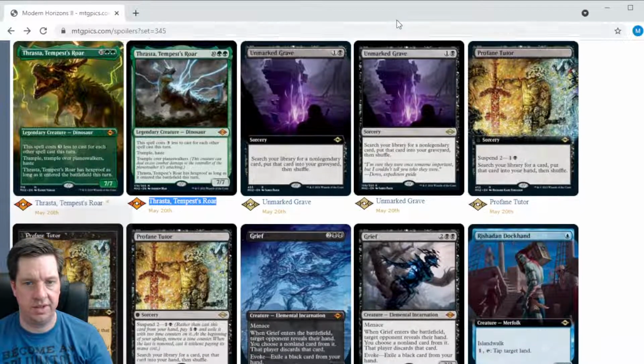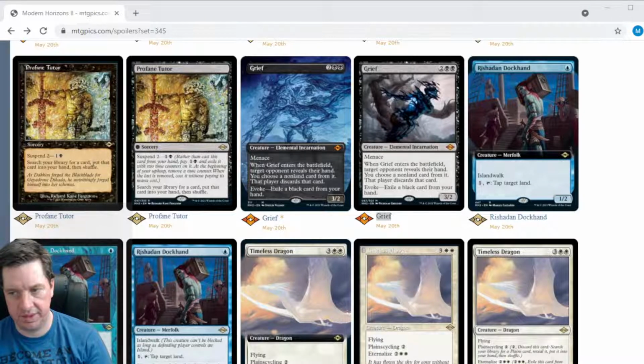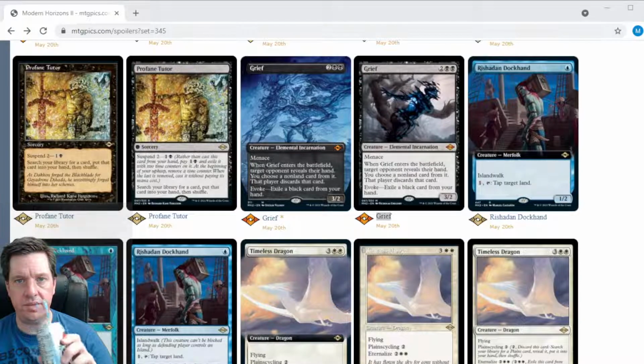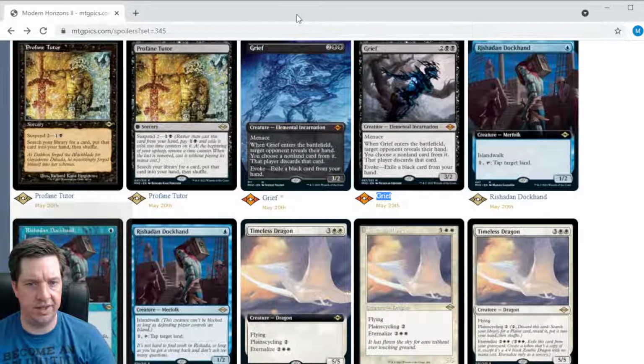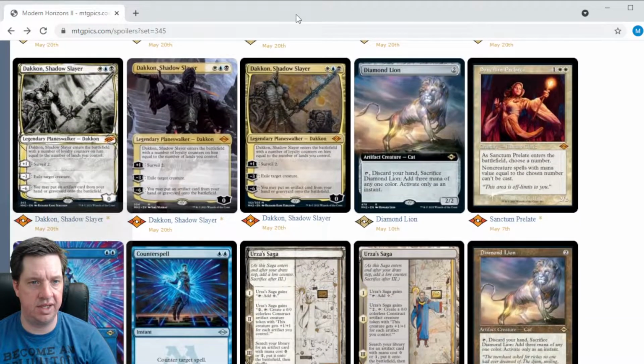All right. Nothing else on that line. On this line, Grief. Grief is amazing, so we'll definitely want to include him on our list of cube-worthy cards. All right. Nothing else on that line. Timeless Dragon. Nope, because of the plane cycling. Dack in the Shadow Slayer. Definitely. We definitely want you, buddy. You're cool.